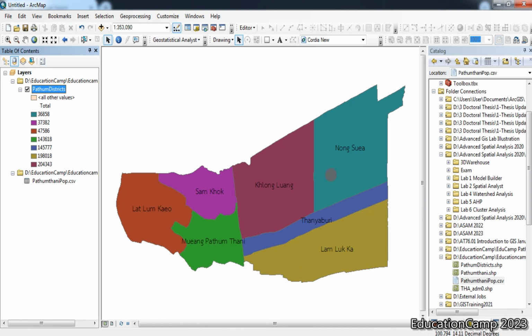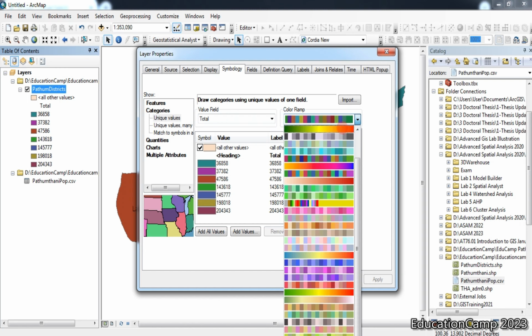But if you want to show the map of each district in Pathum Thani, it's fine for the colors to be different, because people can distinguish the different areas. But in this case, you want to illustrate the same value with different density, intensity. You just go to properties and select green to red. Green means safe, less, but red means dangerous, too much, right?